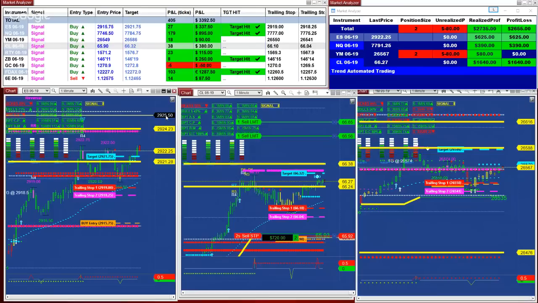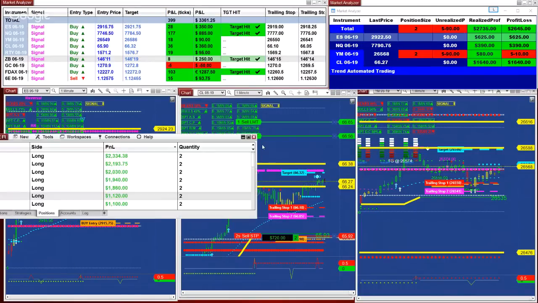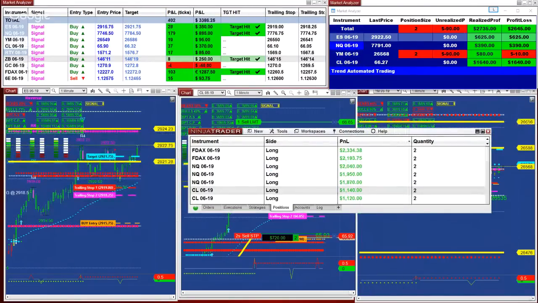Right now, we are 400 ticks on the market analyzer based on one contract. And I like to see this 30-year Treasury bond go in the opposite direction. I don't like the 30-year Treasury bond to be on the same direction as the ES. This is not right. There is something not right about that. So in the meantime, let's look at the swing trading.